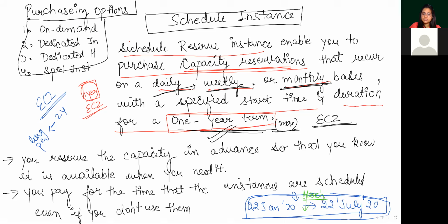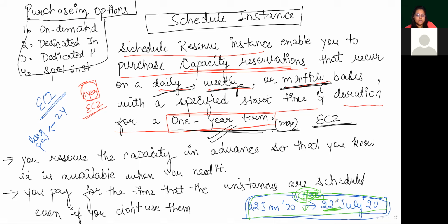Okay. So now what they say is, once you have scheduled it, you have to pay for it in full. If you have finished your work in March also, you have to pay the bill till 22nd July 2020 because you have pre-scheduled it. It is like if you pre-schedule your flight and you miss it, they will not refund it. Because you have booked the resource previously, and because of you, they have not given it to someone else. So they will charge you.